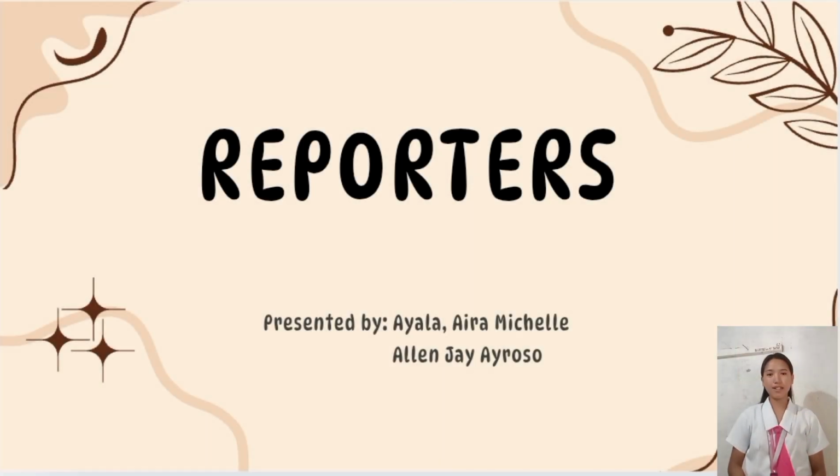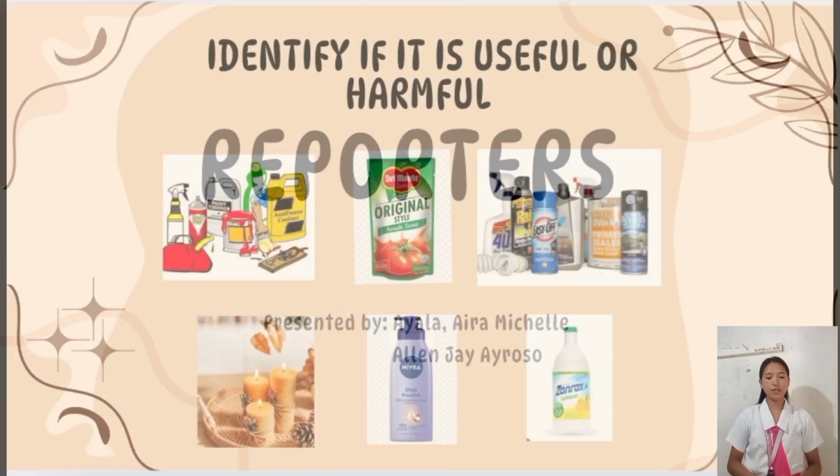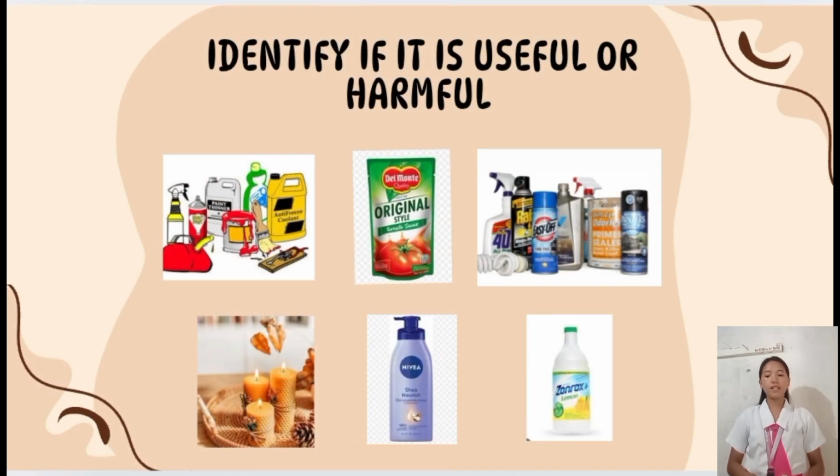Good morning, class. I am Ira Michelle Timusa Ayala, and I am one of the reporters today. And before we begin our discussion, I have some pictures to show you, and you need to identify if it is useful or harmful. So, for the first picture, okay, Honorio, can you identify if it is useful or harmful? Okay, thank you.